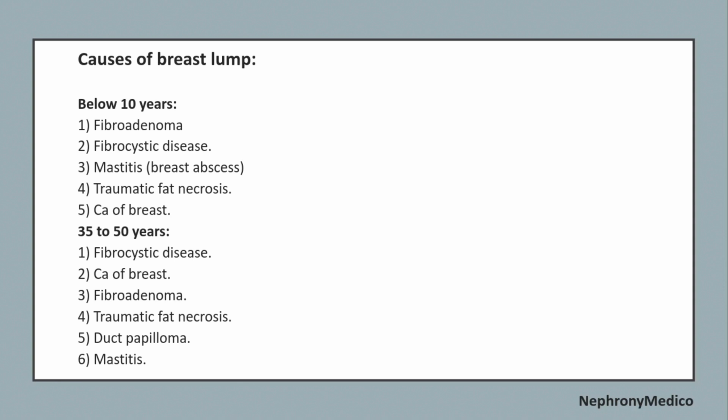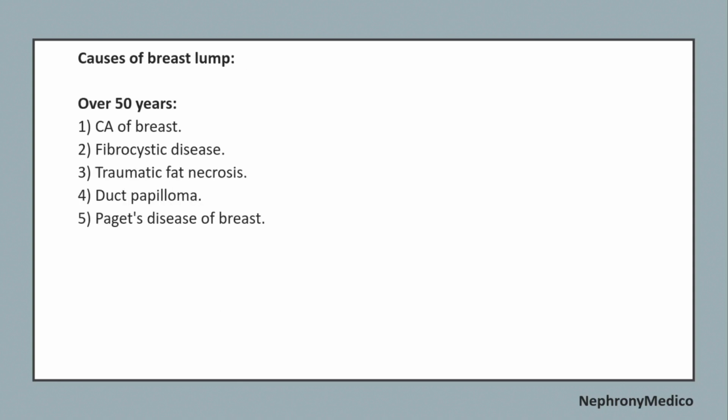For 35 to 50 years, it may be due to fibrocystic disease, carcinoma of the breast, fibroadenoma, traumatic fat necrosis, and duct papilloma, mastitis. Over 50 years of age, it may be due to carcinoma of the breast, fibrocystic disease, traumatic fat necrosis, duct papilloma, and Paget's disease of the breast.